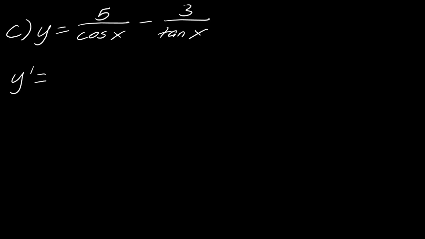So when I take the derivative here, so first I take the derivative of, so we're going to start with, let's see, I'll do this in colors here. So I'll start with this one. So the derivative of five is just going to be zero. So I take zero and then I multiply that by the bottom function, which is just cosine.